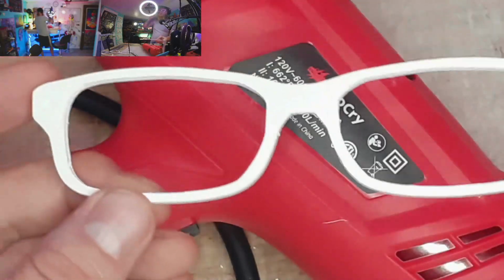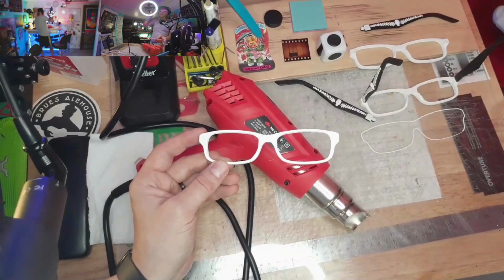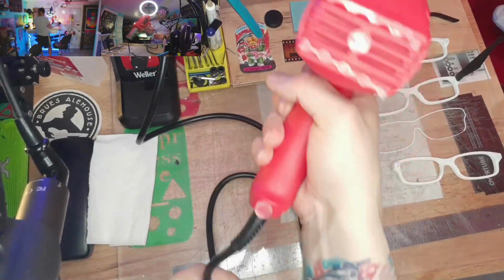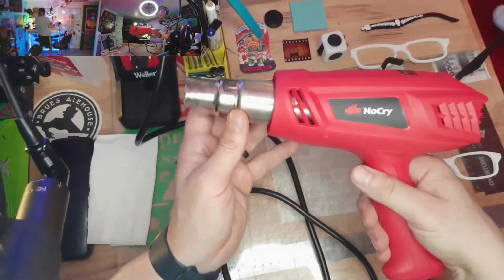And if you've been wondering what I have been doing this over, this thing that looks like some sort of a gun, this is my heat gun. It is a gun. It says, no cry, baby.